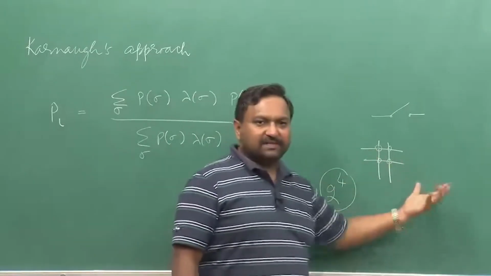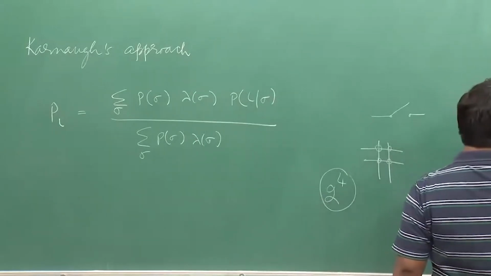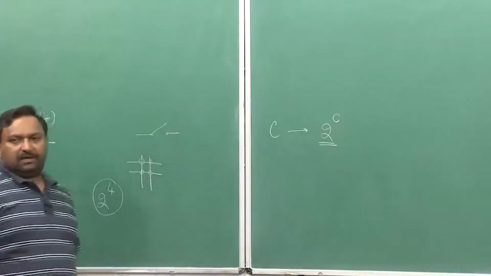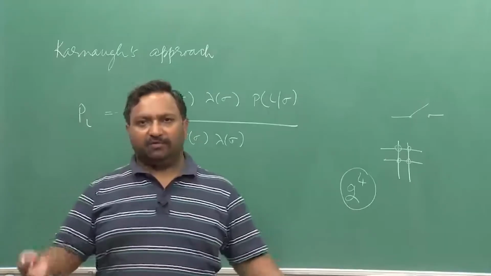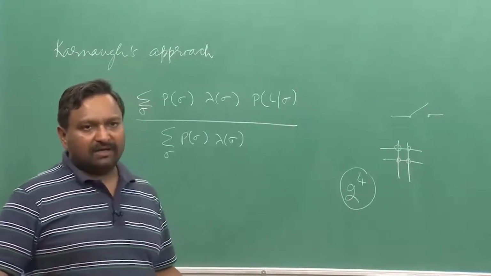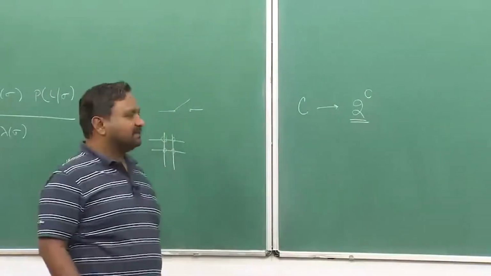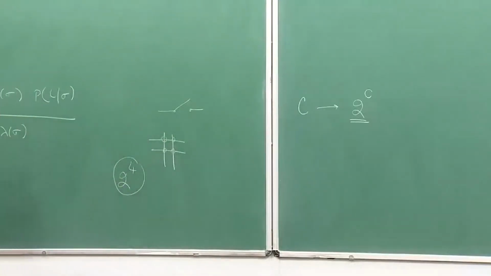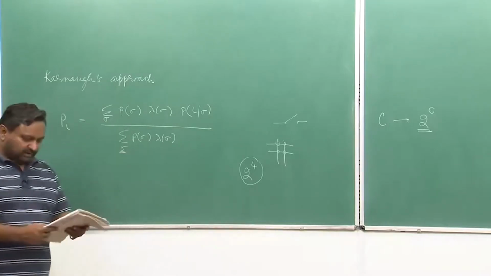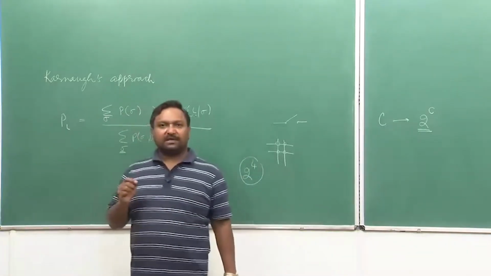So, there are many possible states which can happen. Normally if the number of crosspoints is C, in general the total number of states will be 2 raised to the power C, and of course which input and output are active will also be counted. Here I am assuming that all inputs and all outputs are connected, they are communicating. So, under that possibility there are 2 raised to the power C possible states. Okay. So, this sigma represents this, but there is going to be a large number of states, we need to take care of these. So, we use a concept known as equivalent states.